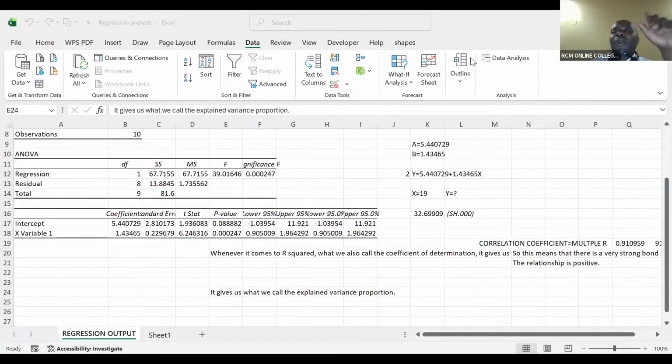Even yourself, when you were in high school, I'm so sure for you to come and do CPA here, you used to get 70, 80, 90. Anytime you got 80%, of course, your teacher used to write excellent there. All right, excellent. Although we shall be coming to more detailed interpretations later.